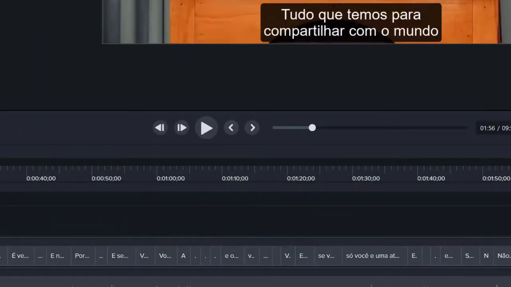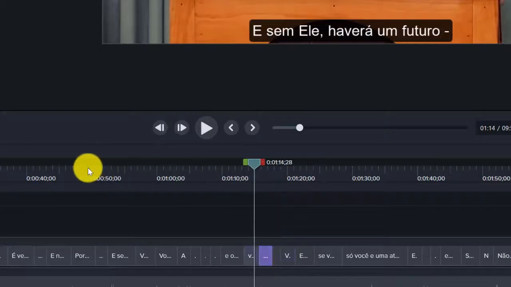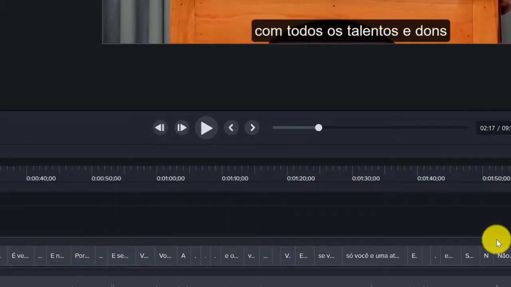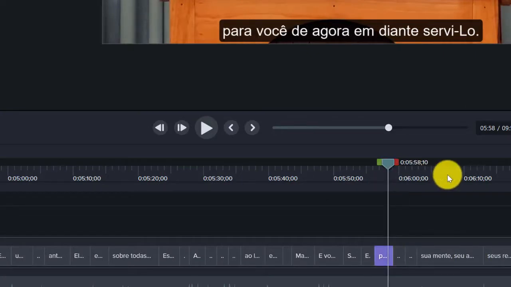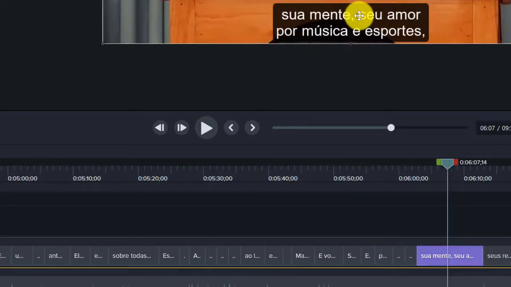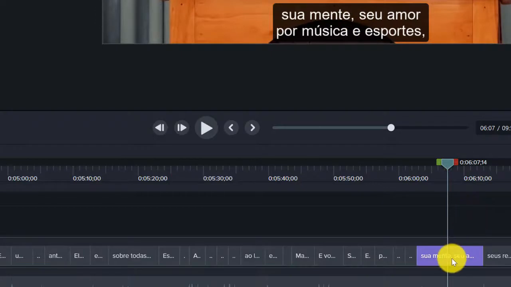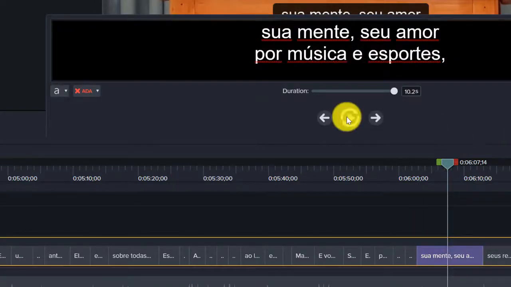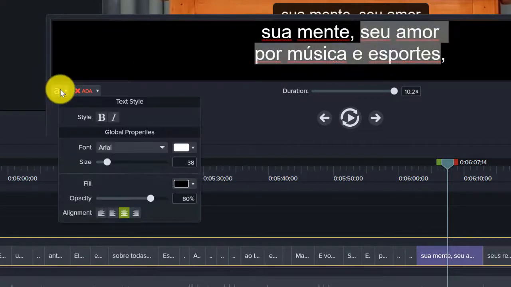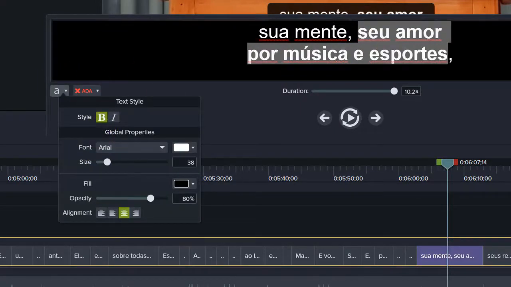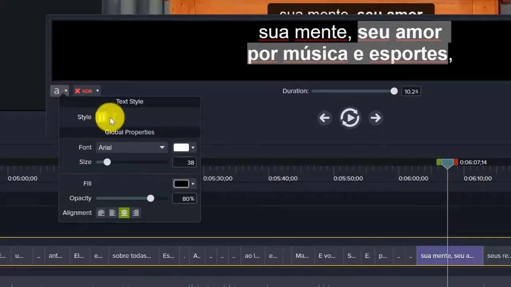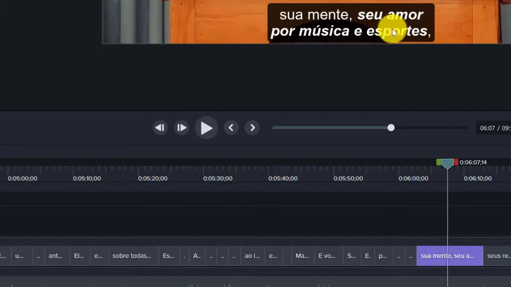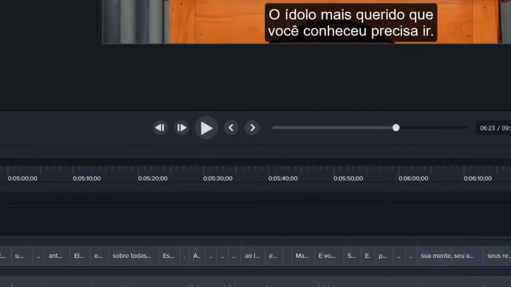So I'm going to render it like this. And we already have all our timing set because we know this is a good subtitle file and the timings are good to go. I could go in here if I wanted to and add an emphasis on a line. So let me click on that, and let's go ahead and bold this. And as you can see, I just bolded that, or I could put it in italics if I wanted to add an emphasis in the video.